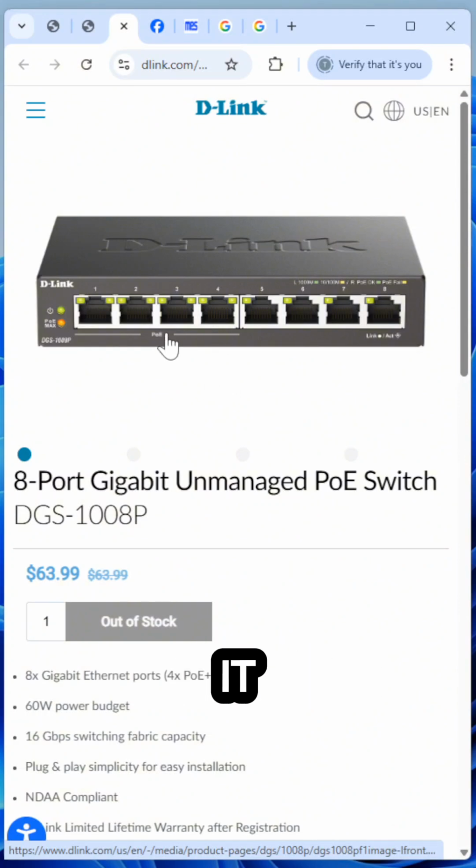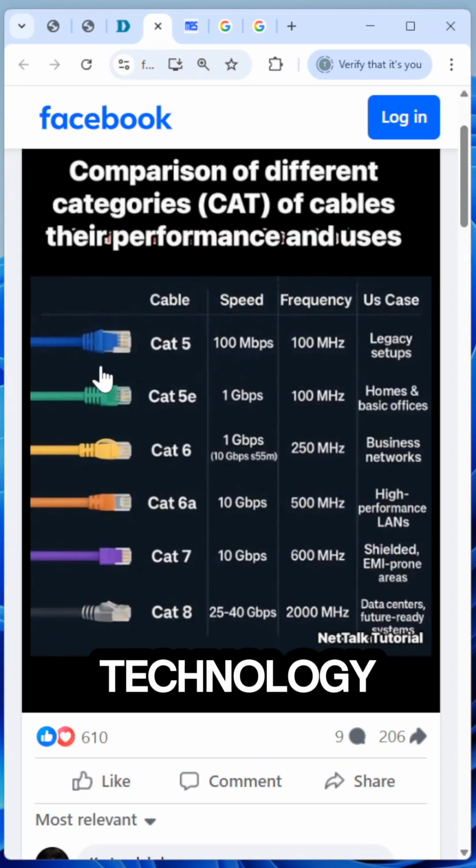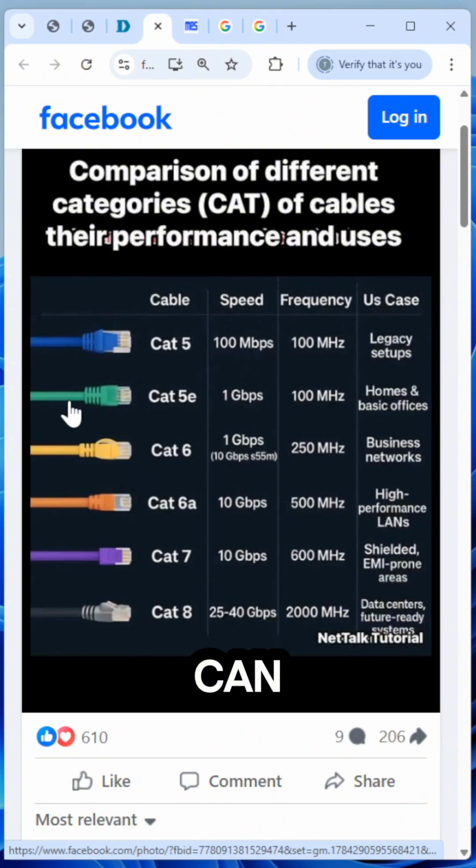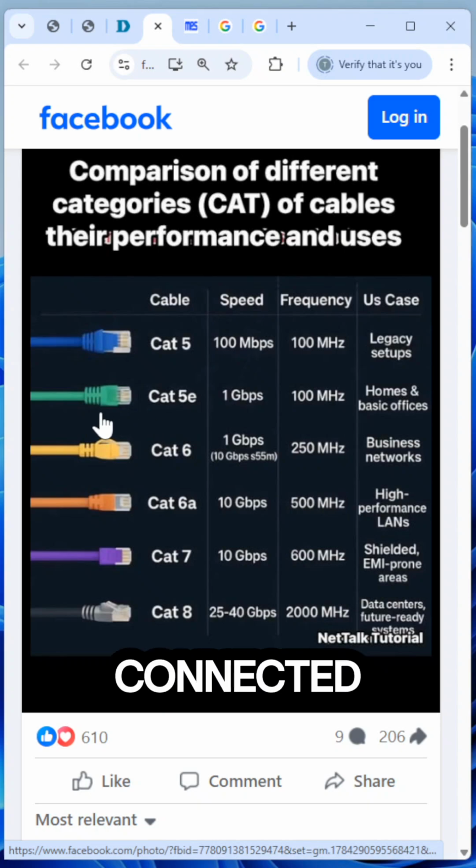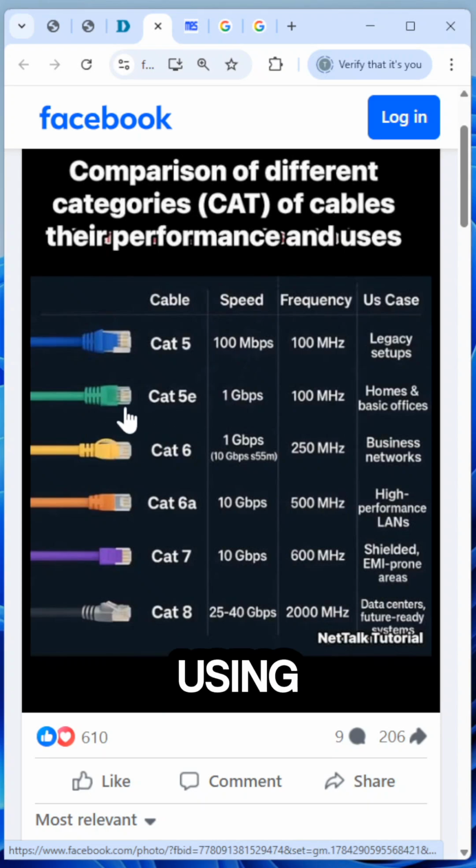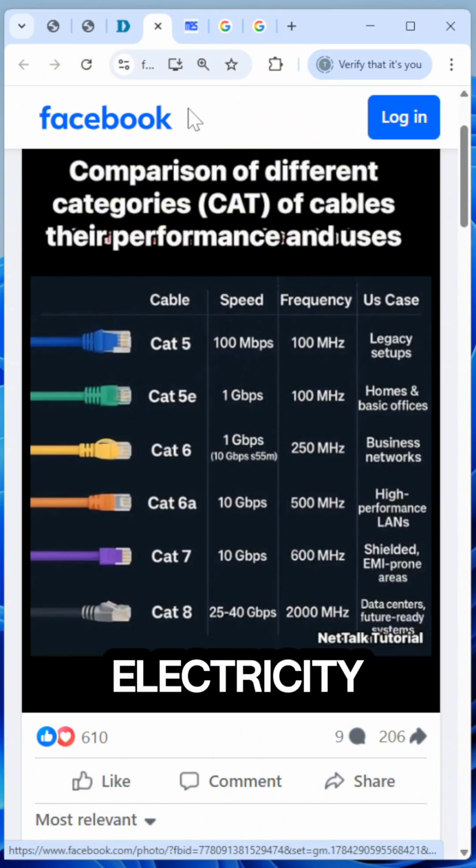So this is how it works. With this PoE technology, with the same cable, you can provide data and electricity. So if you have a VoIP telephone connected using Cat 5e or Cat 6, it will get the electricity.